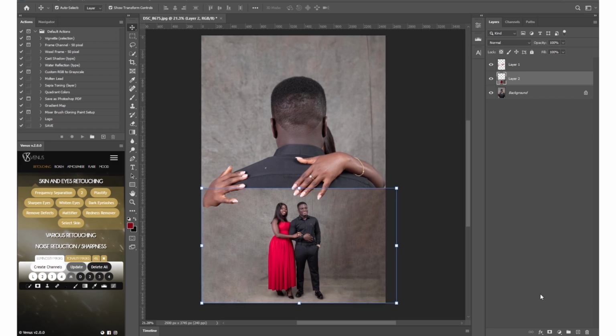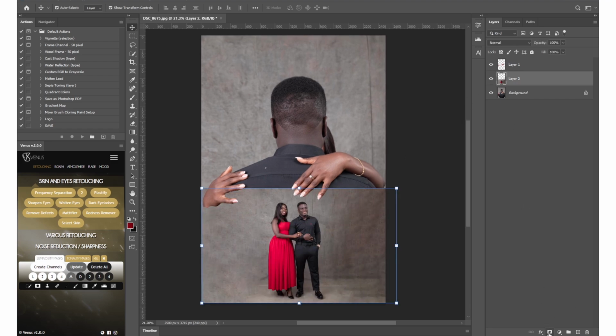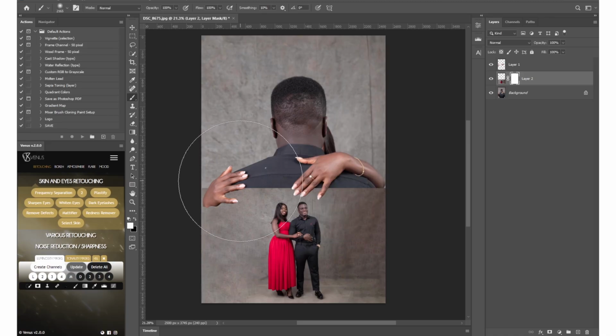And the next thing to do is create a layer mask for this particular image we just dropped in. So I'll create a layer mask. And we are basically going to brush away certain portions that we do not need. So I'll grab my brush tool, B on your keyboard, and reduce the size to however you see fit. Okay, so something like this is fine. Now you can always use the left and right bracket keys to make it bigger or smaller. And I'm also going to reduce the opacity to about 50% right up here.